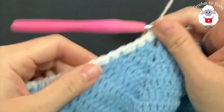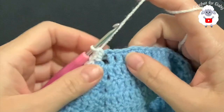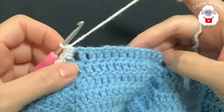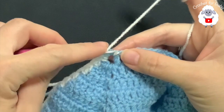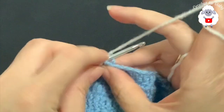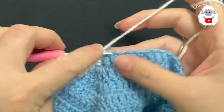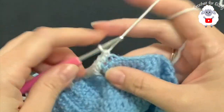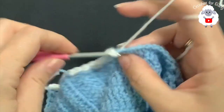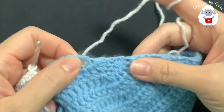I finished making these single crochets for the front panel — I have 18 single crochets up to this last row of double crochets. Now we have the chains here for the neckline, so on top of this first chain make a single crochet, and then into each one of the remaining chains also make a single crochet. Continue along the neckline — I'll meet you at the other side.